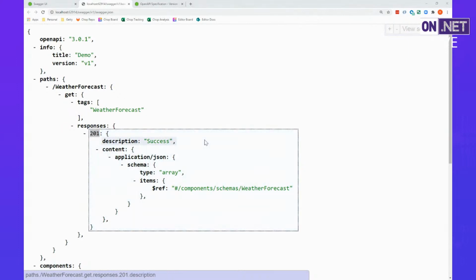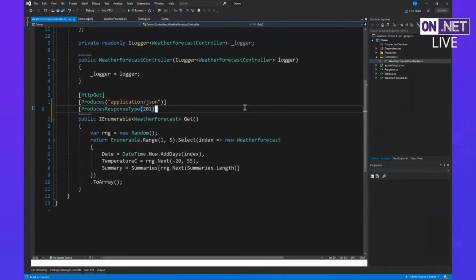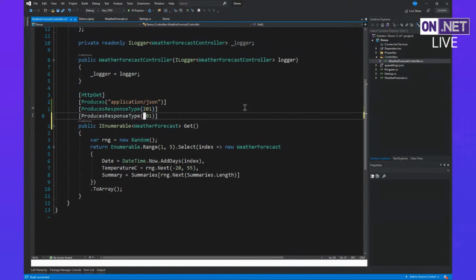You can do that, and if you wanted to add a 400 error here, you can also specify the type. So you might return a problem details object here. Let's see, I think I need to do this.